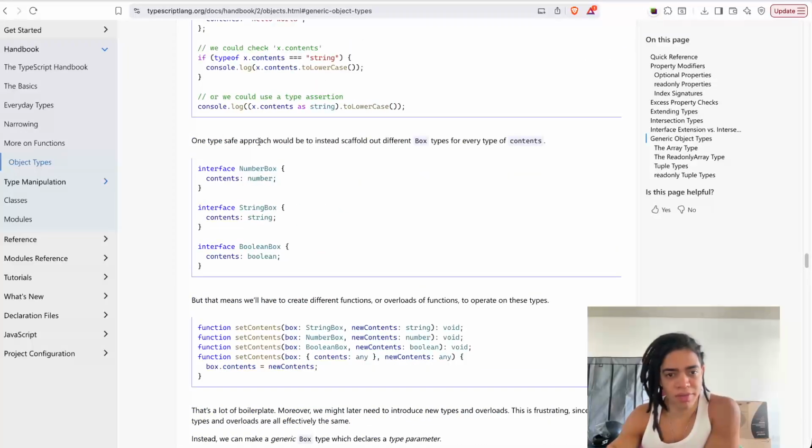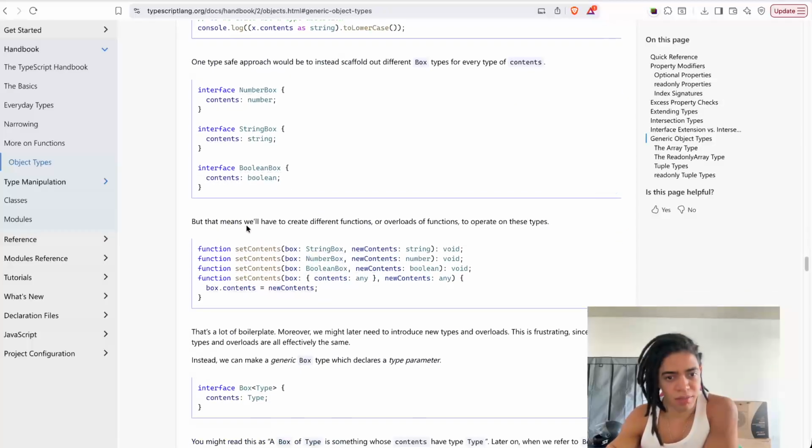One type-safe approach would be scaffolding out different boxes for every type of content, like this number box. But that means we'll need to create different functions or overloads of functions to operate on these types, right?